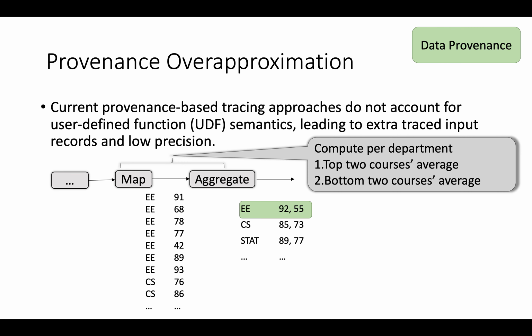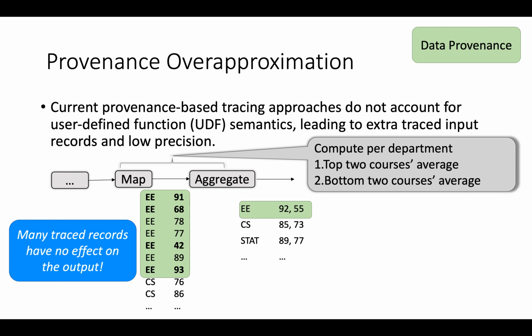If we take the previous running example and look at the trace for just the last stage, we see that it traced all of the EE records for the particular EE output. However, in practice, our UDF is special and only requires 4 of the intermediate records at most. As a result, anything else is actually considered irrelevant to the output. And thus, many of the traced records actually have no effect on the final program output that we're interested in debugging. This over-approximation observation is one of the key inspirations for our work, and we'll come back to it later to analyze in more detail.